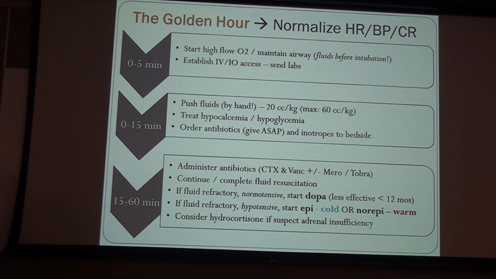So in our protocol, instead of ceftriaxone, we give meropenem when we're diagnosing septic shock in neutropenic patients. We're potentially also giving tobramycin in patients who are post-BMT. You're completing fluid resuscitation. You can continue to give more fluid beyond the 60 cc per kilo, and you're starting your pressors in this first hour.